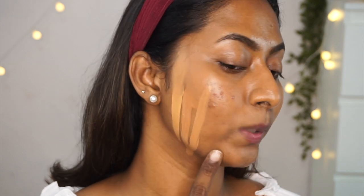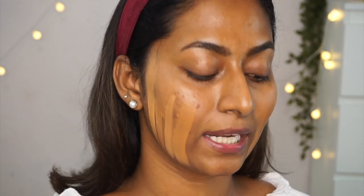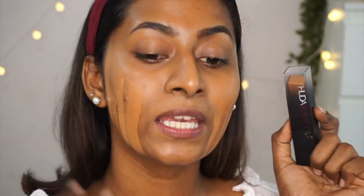I've also got the Huda Beauty Stick Foundation, which I'd been planning to try for a long time and found on a good discount at Nykaa Summer Sale. This is also in shade 430N Gingerbread, but it's a very slightly deeper shade — probably just a half shade darker than the liquid foundation. I prefer the stick foundation shade much better because it blends right into my skin. The formula is creamy yet has a beautiful soft matte finish, so even people with drier skin types would really like it.